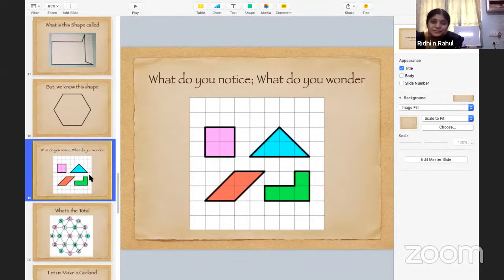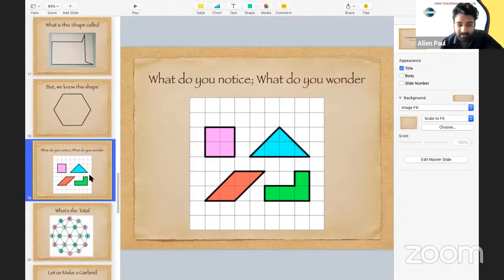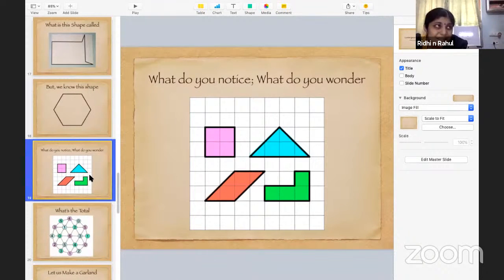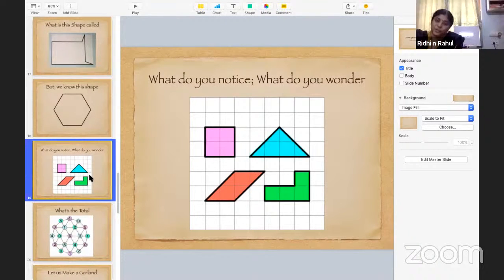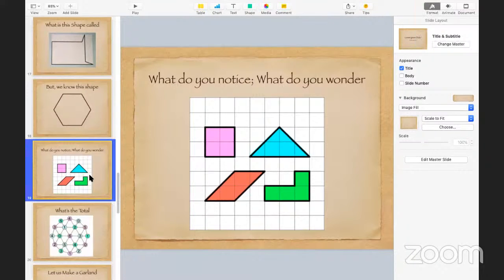Yeah. Occupies 4 squares. Pardon? All the shapes occupy 4 squares. Okay. Anything else? Yes, there is a parallelogram and triangle.